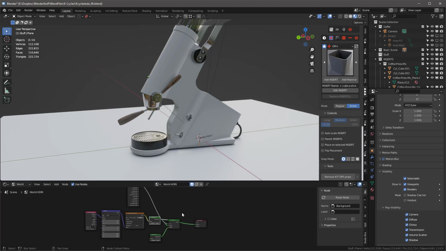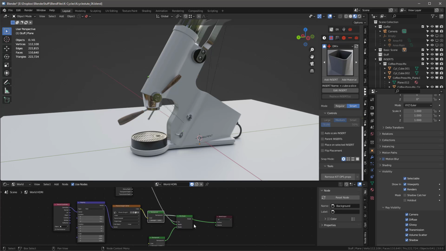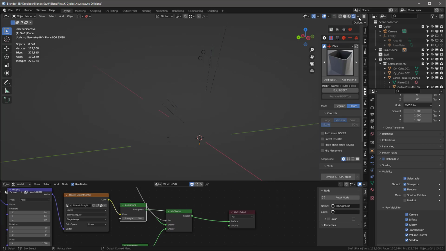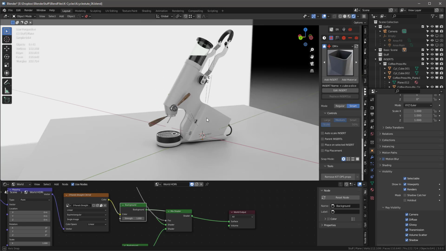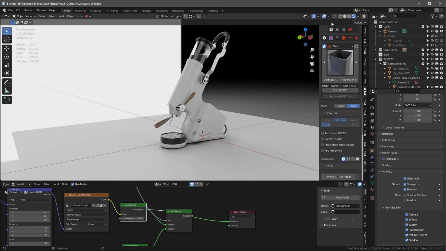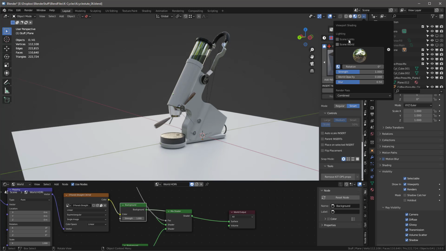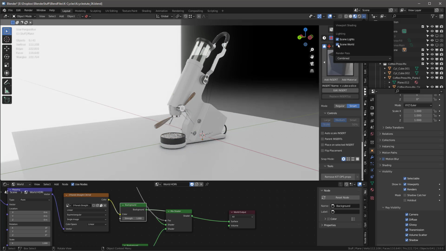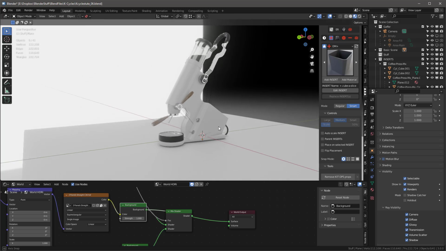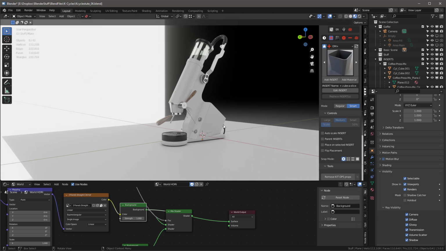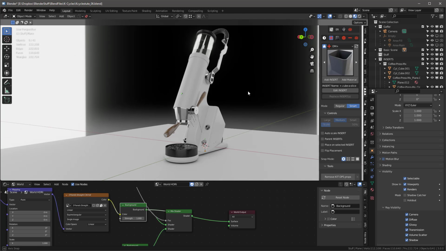And I've set this world up in a way so that you can see the HDRI. So when we go in here, you can see that there's the HDRI. That's in Cycles. If we go back to EEVEE, you won't see it, but that's because we have this standard viewport shading where we can choose any one of these HDRIs, but I'm going to use the scene lights and the scene world. So now this is EEVEE, and this is what we're seeing. So we're seeing pretty much the same things we would in Cycles. It's just not quite as nice.